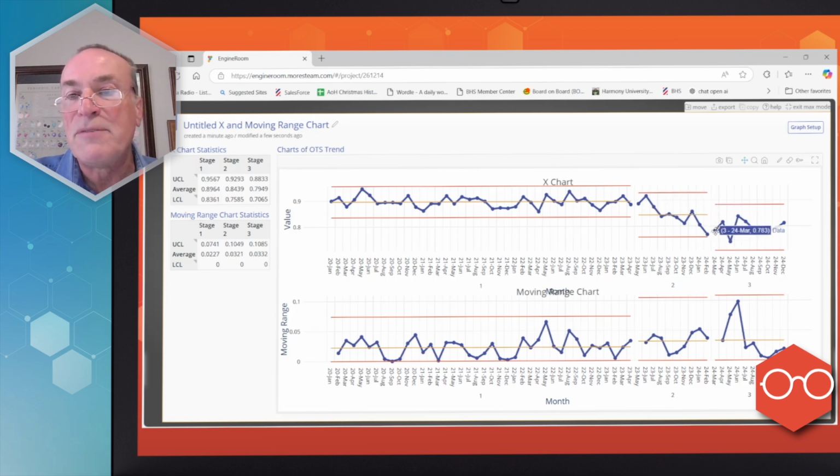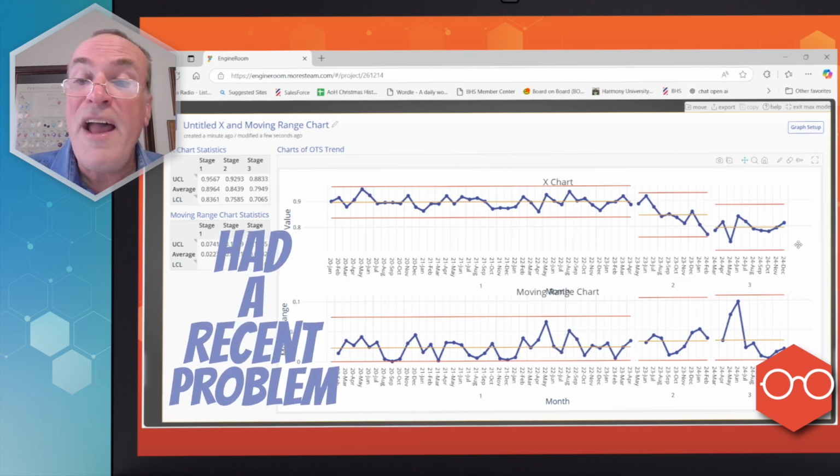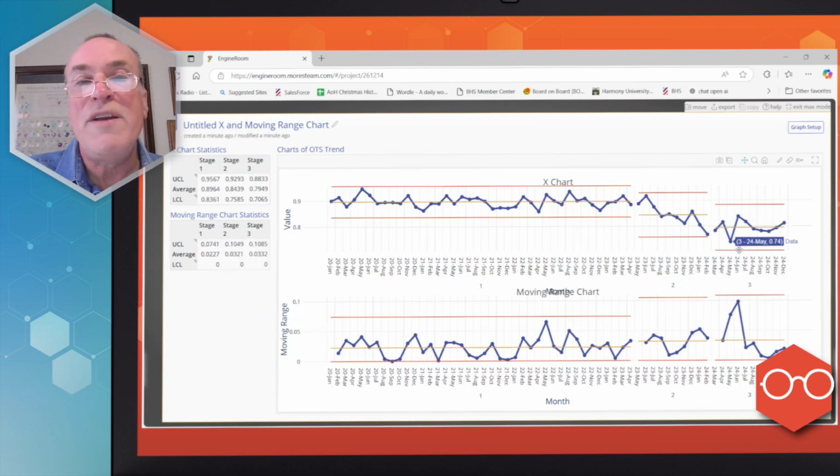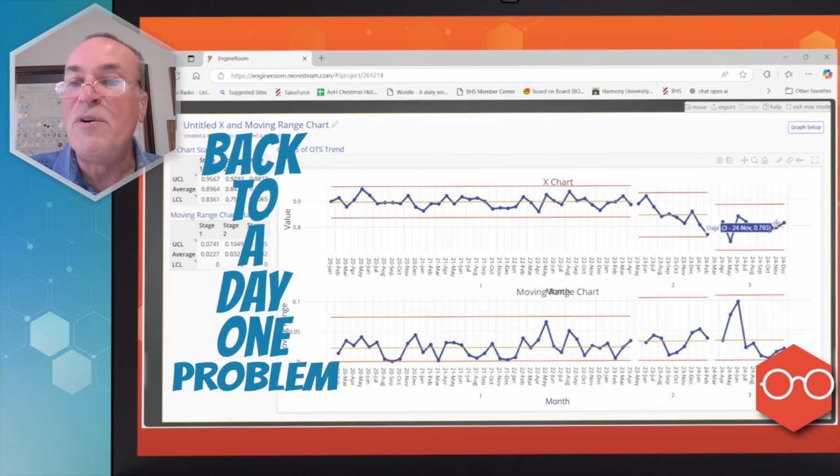Then we have where things stabilized, and what you learn is the director for shipping made a big stink, and people started getting serious about making sure we were hitting our on-time shipping numbers. So we had a recent problem. And now we are back to a day one problem with our new state.